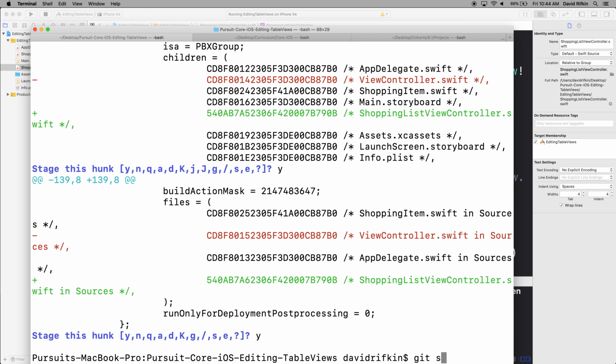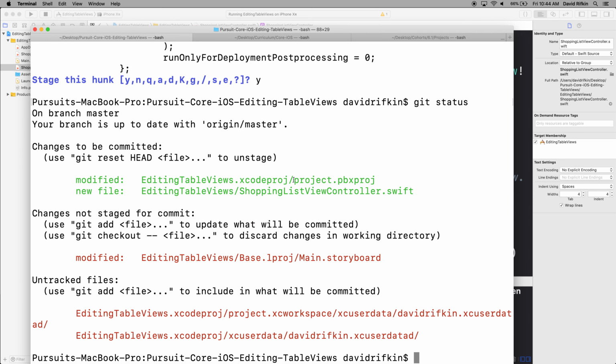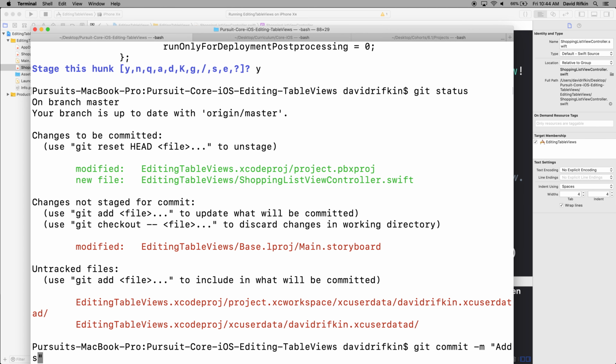So now I'm going to check my Git status. I see that that project file and the new file, shopping list view controller, are staged for commit. I'm going to make a commit and say adds shopping list view controller.